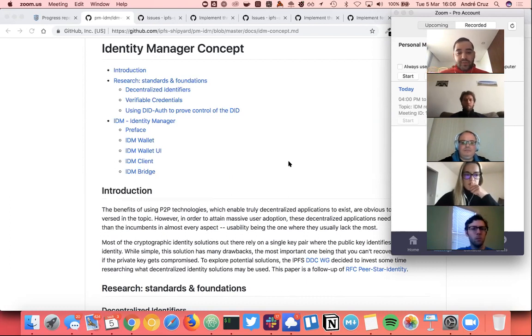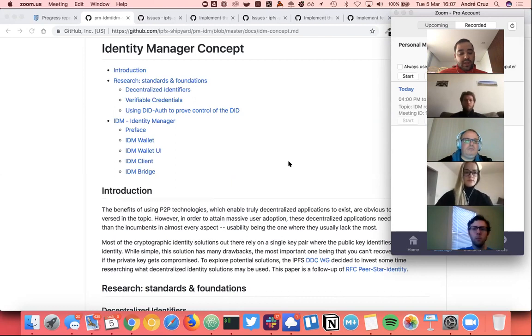In brief, it's split into 4 components, I'm sorry, not 3. The first one is the wallet itself, the low-level code that stores and manages your keys and stores and manages your credentials. Then we have the wallet UI, a user interface for you to see your credentials, manage them, create new identities, and so on. Then we have the client, which is someone that wants to authenticate with you in order to know who you are and what your credentials are, and many of those interactions that many dApps need. For instance, signing is also an interaction that many dApps need to do.